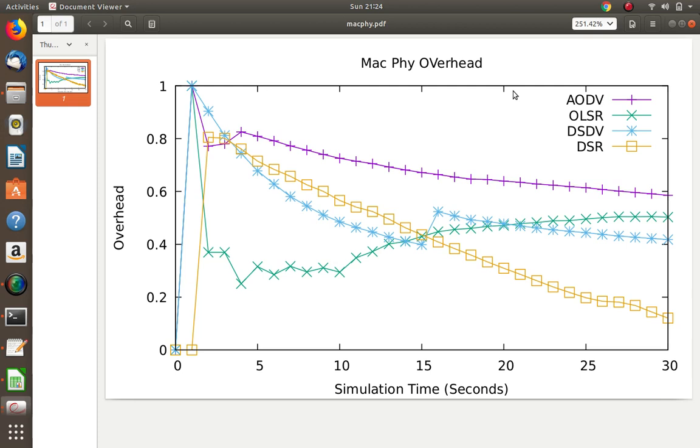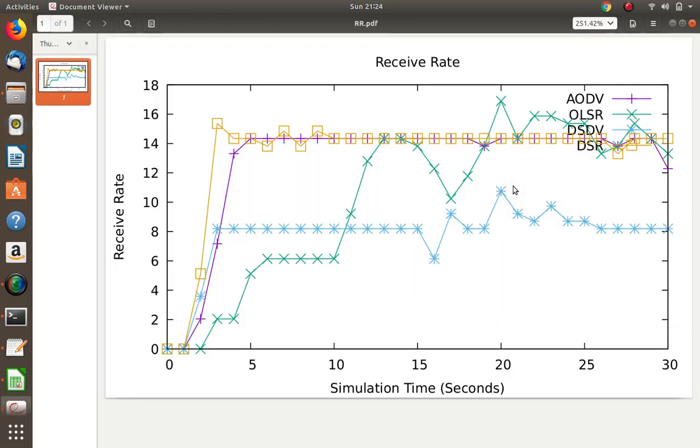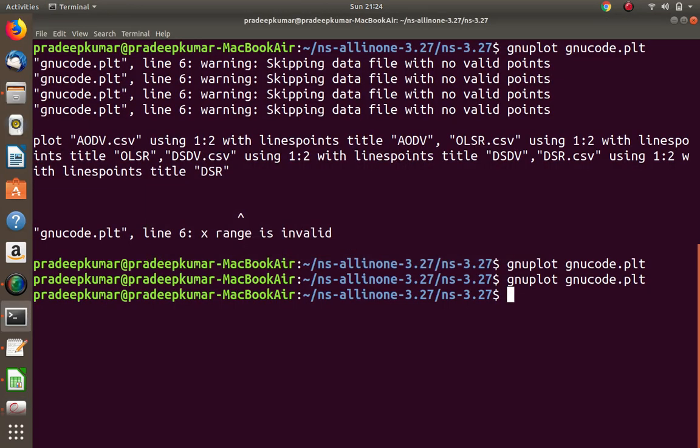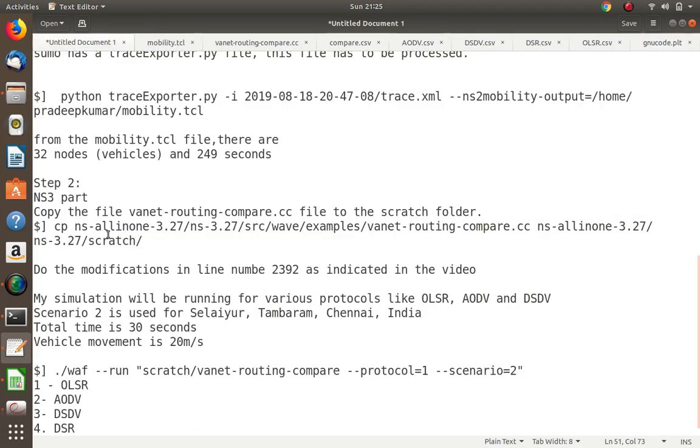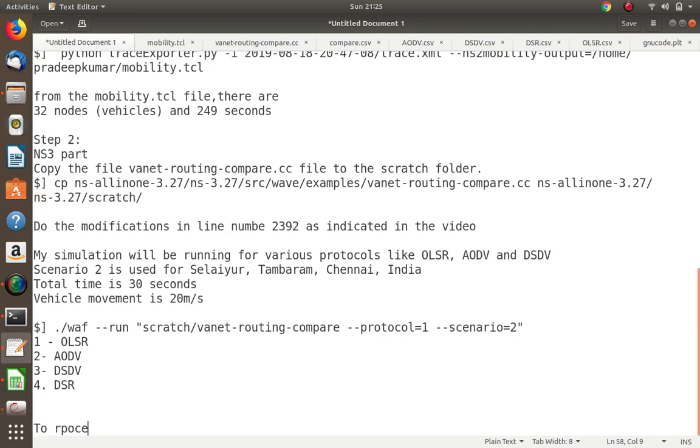Now what we have compared is 32 nodes. So this way we can compare so many results in vehicular networks. This is the code we have done in gnuplot. I'll also give the code for how to process the result. To process the result, we used gnuplot and a spreadsheet called LibreOffice spreadsheet.